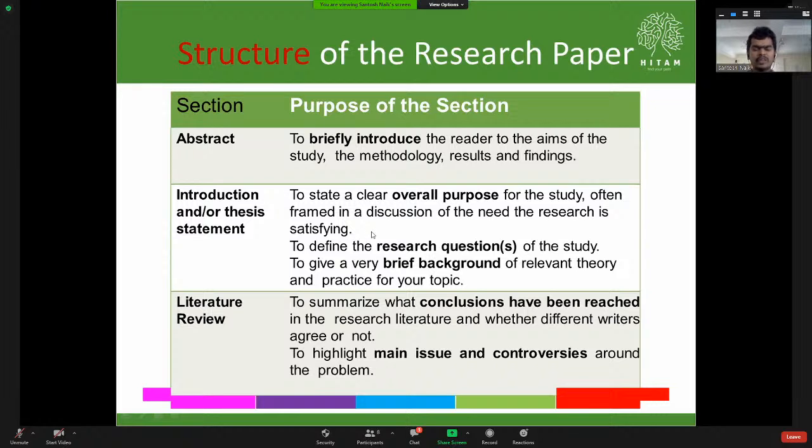Why you have to go for the literature review: for example, there are plenty of agriculture projects or machine learning projects, so many types of projects you will get on the internet or in any journal. So you have to refer to them. You can't take the same method that another person has already used. If I take the same method, and person X also follows the same method, then there is nothing new.